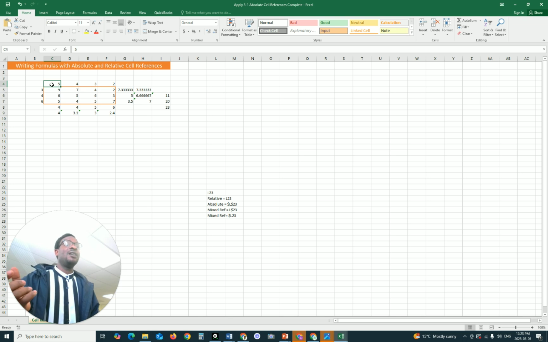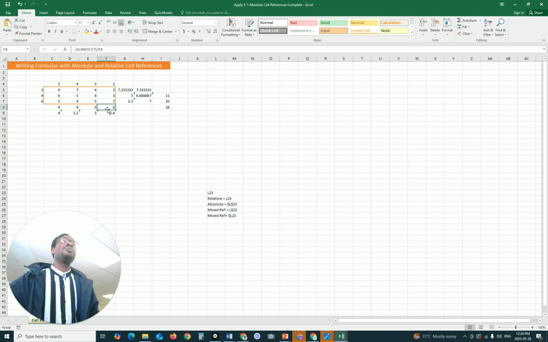For instance, the minimum legal age to start voting, 18. In some places, the age might be different. Whatever the case is, anything that you want to hold fixed or absolute, you put it there. So as you are changing the formula, like using the fill handle to drag forward or downwards or upwards, as the case may be, it's going to hold this constant. So it's going to be 754 divided by C4, 465 divided by C4, 237 divided by C4.